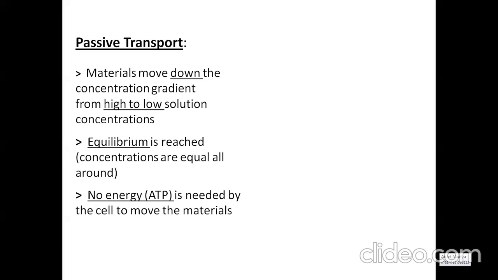Okay, in passive transport, we don't spend more energy. That is, the molecules move from the higher concentration to the lower concentration. This we normally call downhill movement. Usually, only when we climb a hill do we need more energy, whereas when we come down the stairs, we don't require more energy. The same way here, the molecules do not require any energy to move the materials inside or outside the cell.